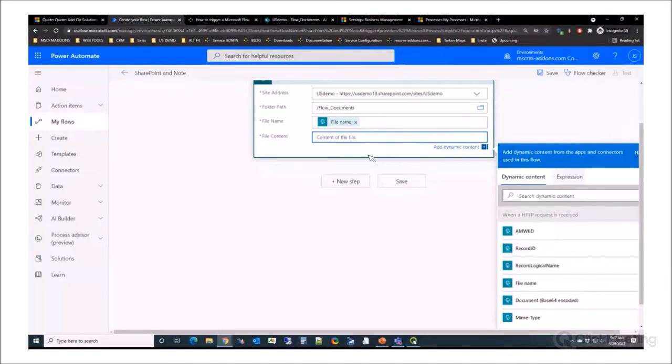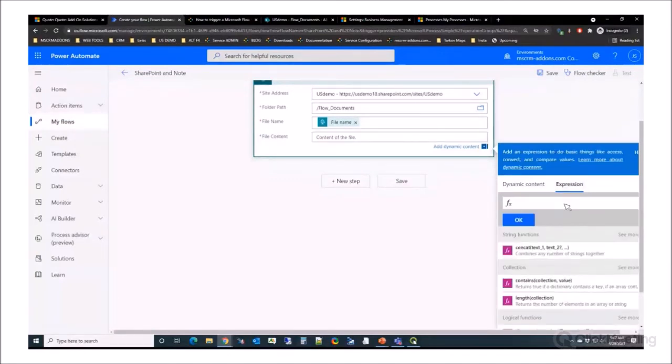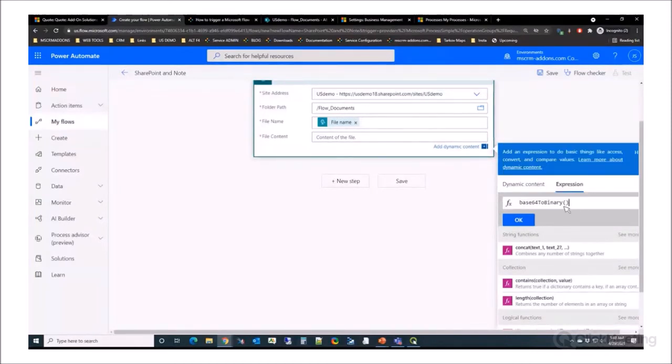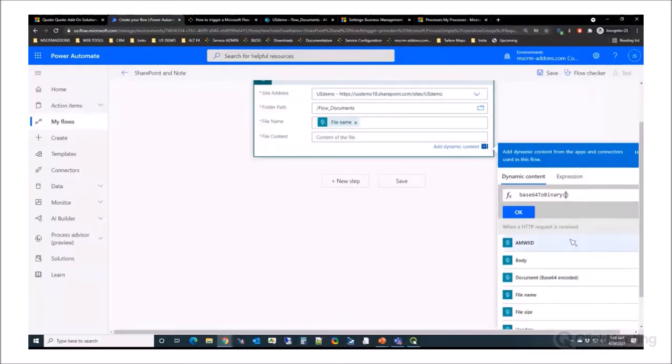And how we do that is we come over here to our expressions. We're just going to look up base 64, not 54, 64. So we have this function here, the base 64 to binary. We go ahead and select that. And then we have to pass it the document as base 64.